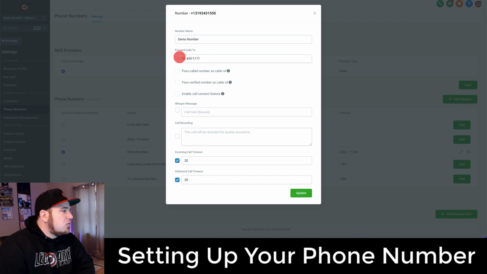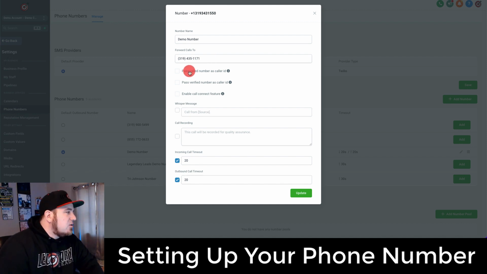So in this case, I have a Google Voice number set up, so I can forward it and have a different voicemail than my personal phone. So if you want to, you can get a free Google Voice number and use that method. Otherwise, you can forward this to your salespeople's cell phone, your personal cell phone, or anywhere else you want to send it when incoming calls come in.